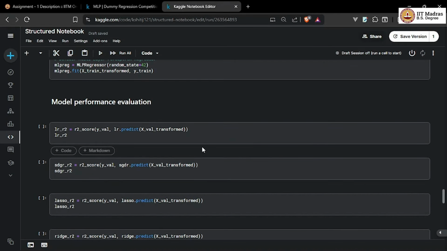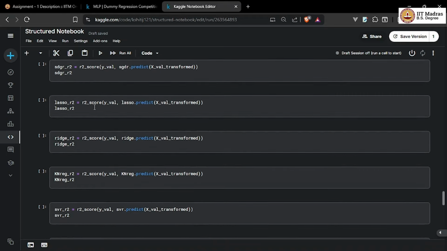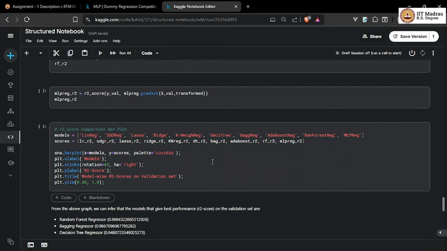So what is happening in this evaluation? We are just finding their R2 scores. When these R2 scores are evaluated, you will find the R2 score for all the models you have defined above. This is followed, and then I've combined all these results into one specific code block. When this code block is finished, you'll see a proper graph plotted in front of you.